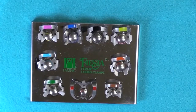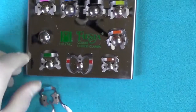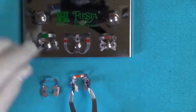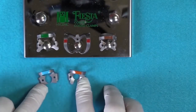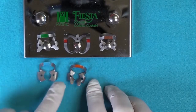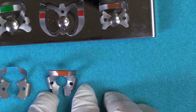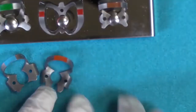As you can see, the difference between the two: this is the flat-jawed, and here's your curved or cupped jaw, and I think you can see the difference between how the jaw shapes are. As I said, flat jaws are better on the lower arch, and the curved jaws fit better on the upper arch. So you can see how that kind of dips in.